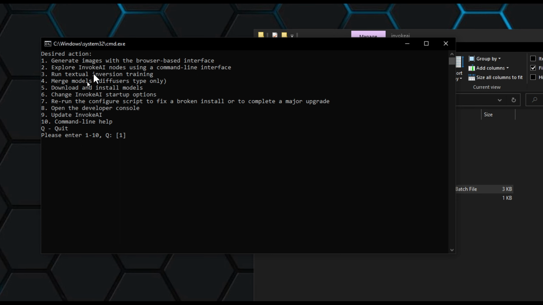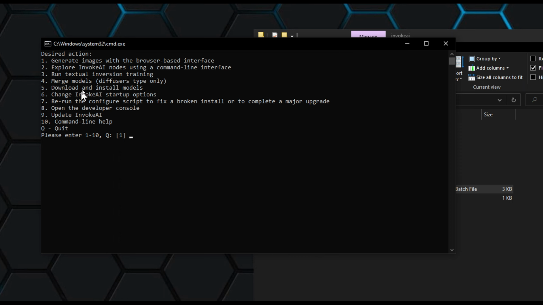So we have generate images with browser-based interface, which is the default selected one. So this is the one we're going to be using. Explore InvokeAI nodes using a command line interface. Yeah, I wouldn't even know where to start with that. Run textual inversion training, merging models, which I think you can also do from within the interface anyway.